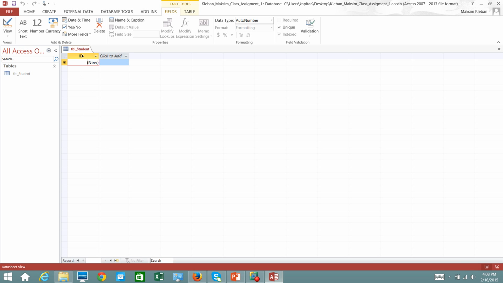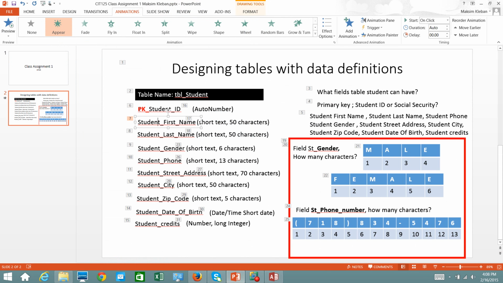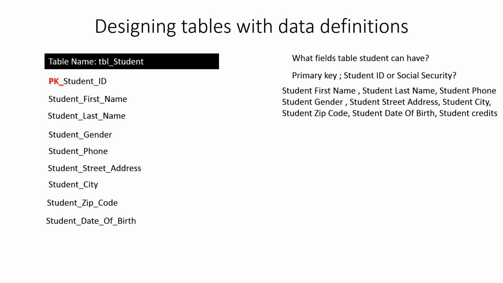So I select this field from the top, and I click on Name and Caption. Where it says Field name, I write PK underscore student underscore ID, exactly how we designed here. Let me open PowerPoint to see.